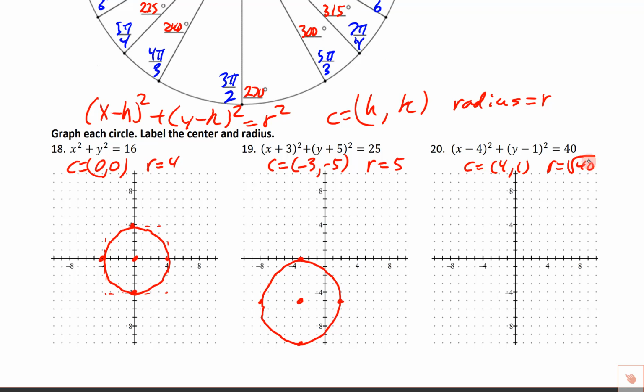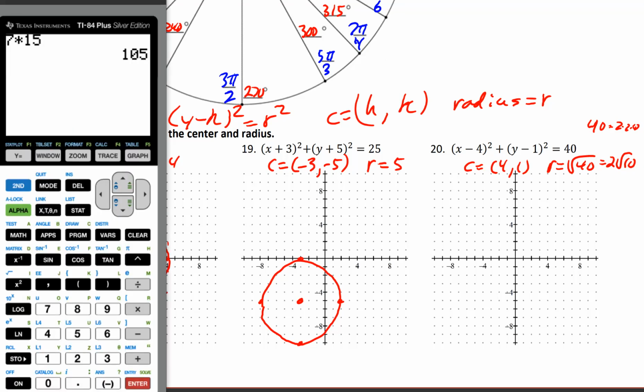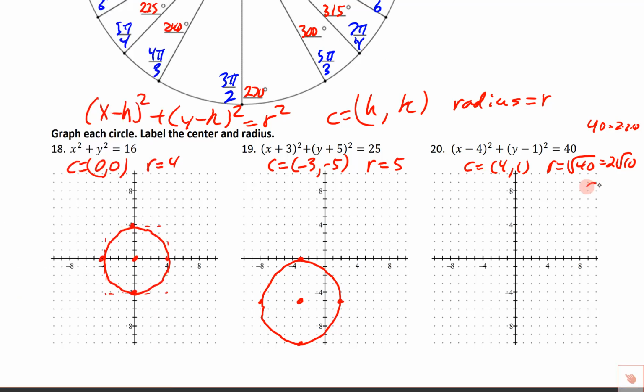Now, that doesn't really help anybody, but if we wanted to, 40 is 2 times 2 times 10, and we could write this as 2 radical 10. We could be really clever about this, but that really doesn't help us either. So I'm going to grab the calculator so I know about how far to go. Square root of 40, enter, 6.32. And just to make sure I simplified that correctly, I think it's 2 radical 10, we get the same answer either way. So I'm going to say approximately 6.32.